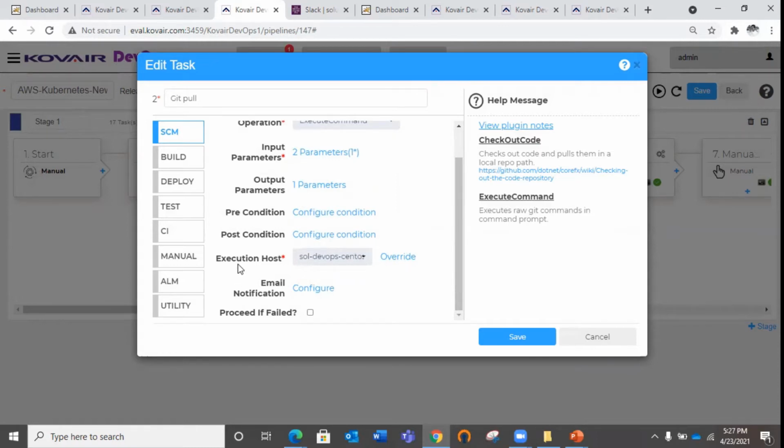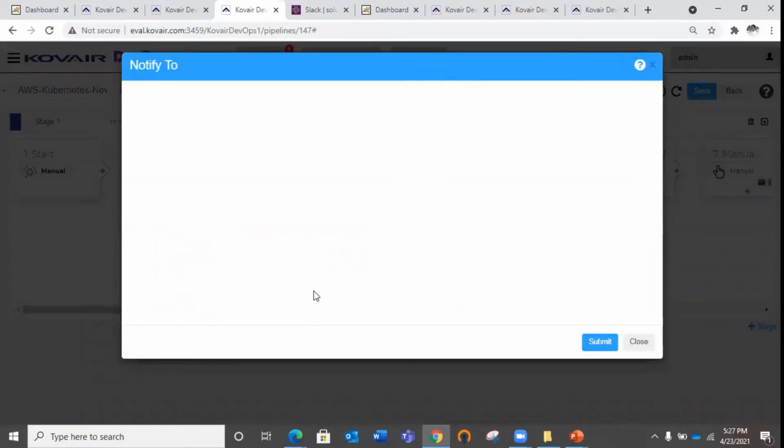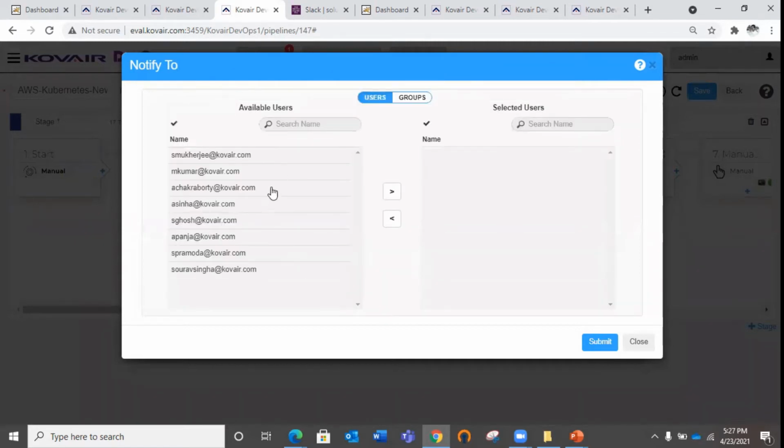The next field, execution host, is responsible for defining the agent address where users need to execute the specific task. Each agent service contains one configuration.ini file, where users need to mention the application URL and credential. Make your selection from the available options in the drop-down list. If you configure email notification for a user or a group, an email containing the task execution result will be sent to the configured recipients.